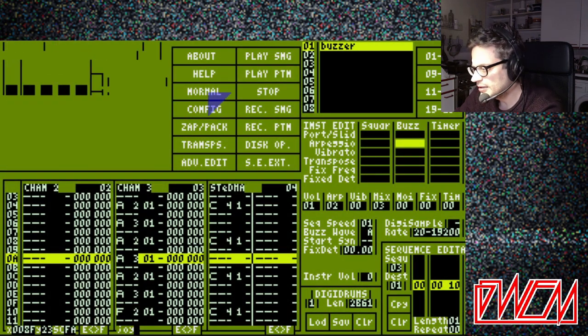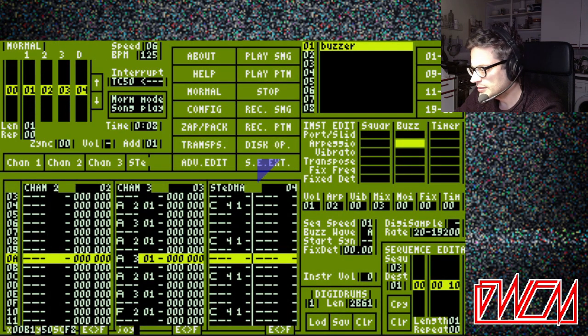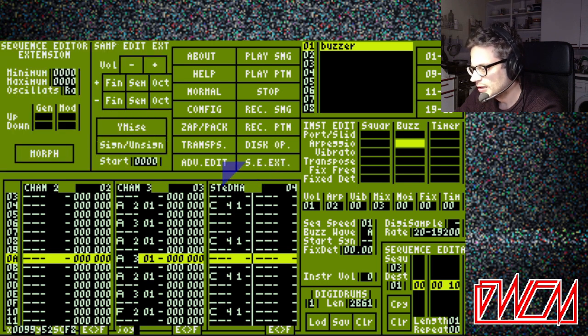One easy thing that you can do in maxYMiser is the SEX, which is the sample editor extension. So I can just increase the volume here. Now that sample was already normalized in Audacity, so by doing this, it will actually start to clip the sample, which doesn't always achieve great results, but it does sometimes pay off. I think in the case of this sample, it will work because it's nearly there already.